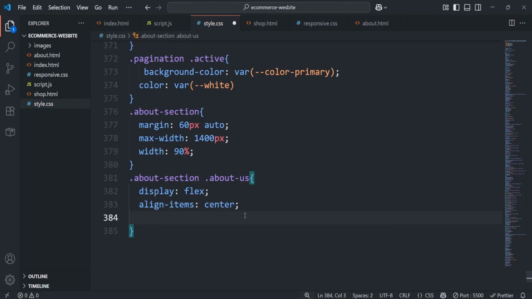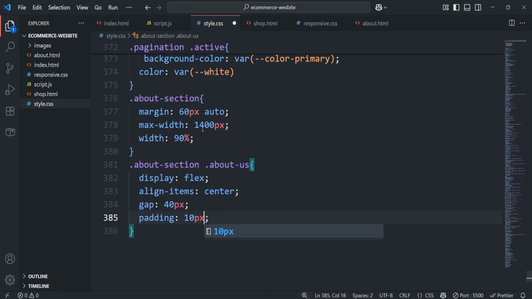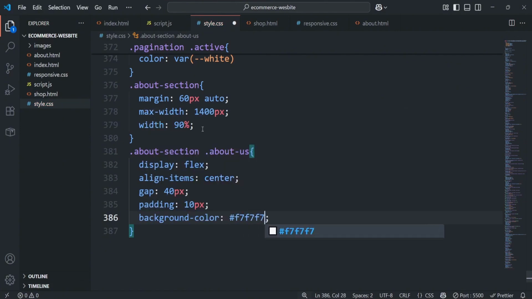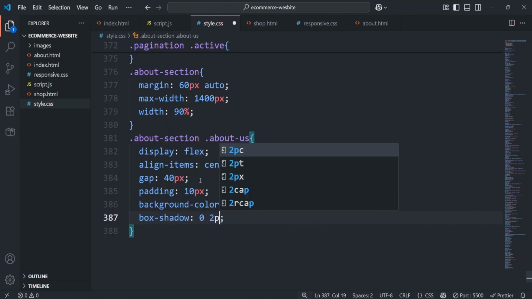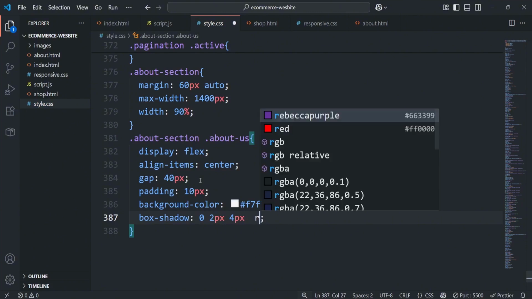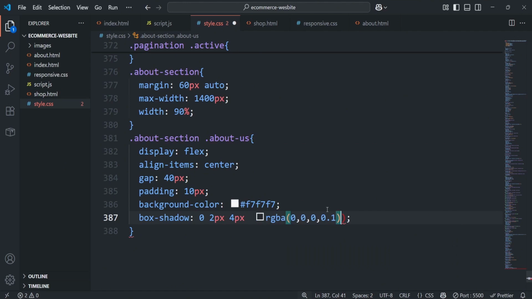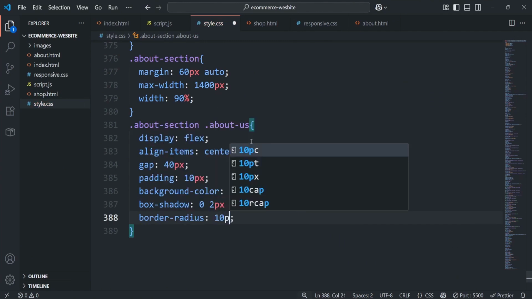We add a gap of 40 pixels between the items, a padding of about 10 pixels, a background color of hash F7F7F7. We're going to add a box shadow of 0, 2 pixels, 4 pixels, RGBA 0, 0, 0, and opacity of 0.1. Get rid of one of these closing brackets. And lastly, a border radius of 10 pixels.